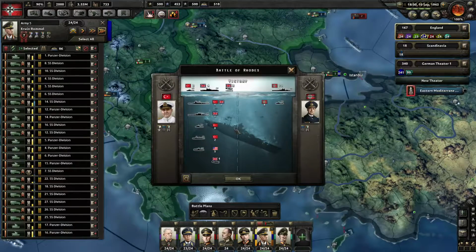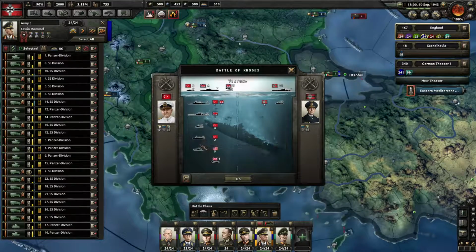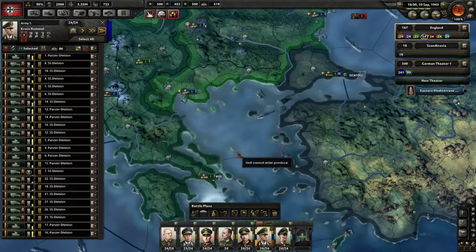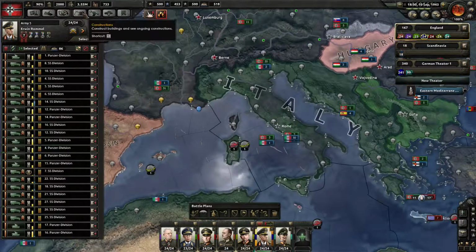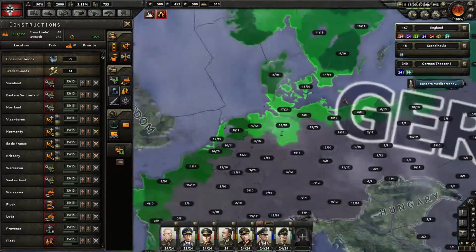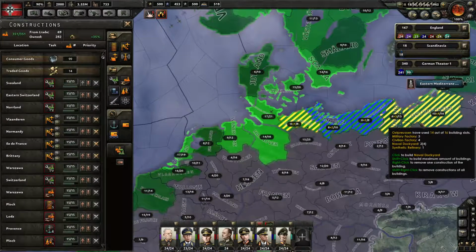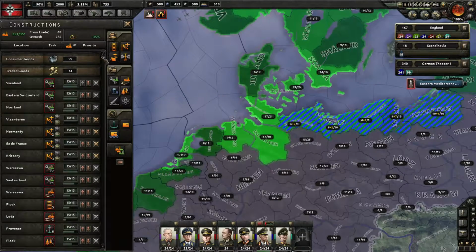Oof. 4 destroyers for 2 battleships. 2 battle cruisers, 1 battleship, 6 destroyers, 2 light cruisers, 5 subs, a plane. That's very nice. Ooh, 3 more subs. I think I will start producing some more dockyards because I still want to be in control of the seas.